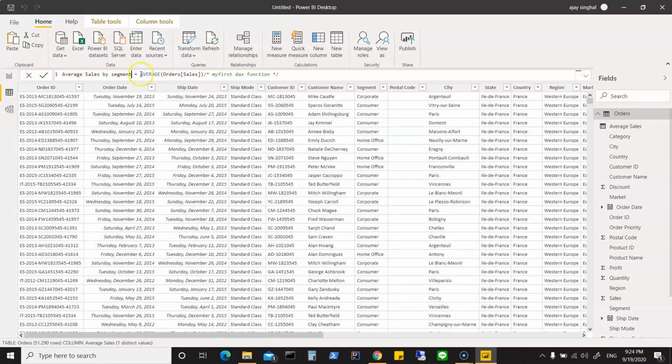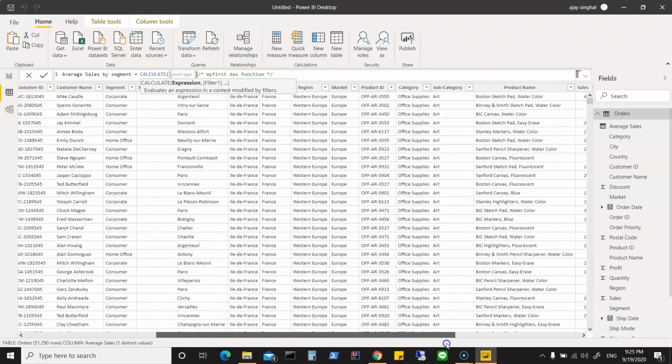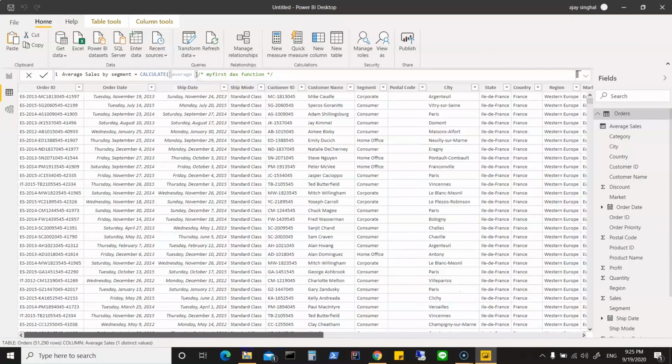Now what I will do here is, instead of using this average, I will go for something like CALCULATE. I can go for CALCULATE, I can go for CONCATENATE. So let's go for CALCULATE, and we know that we have a particular column. Let's open up a bracket here and give our column name. That could be your average sales. Let's look at what the column name was, and we have Average Sales with A and S as capital. So let's go for average, and then let's go for sales.